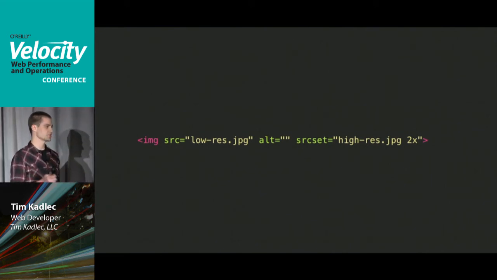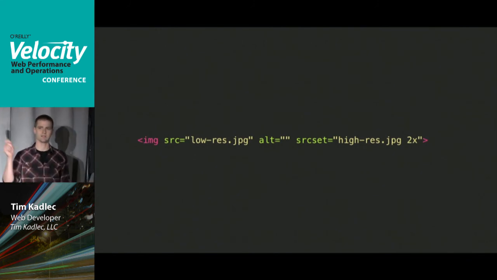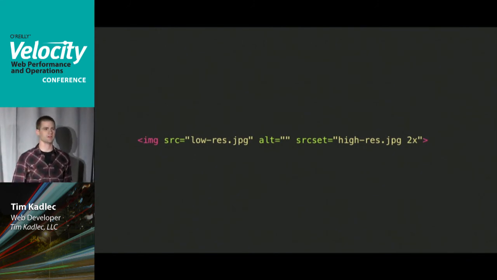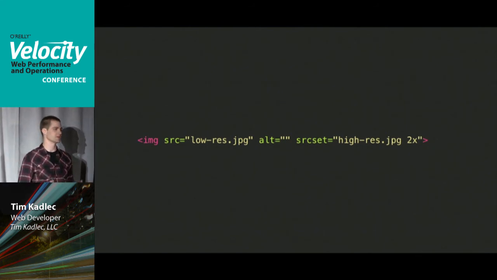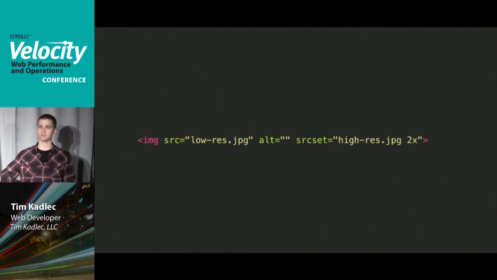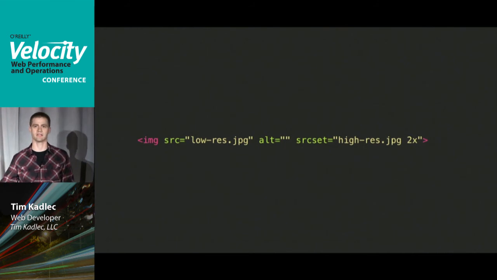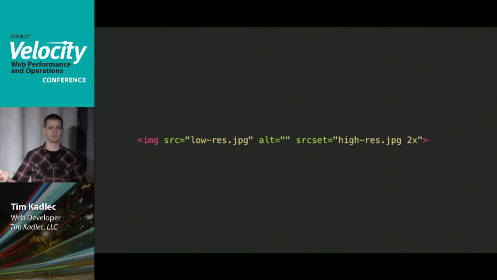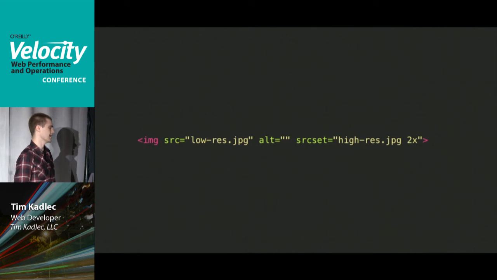There's actually a source N, a third proposal that got tossed out. If anybody's seen that, if anybody's paying attention to that stuff yet. There's a source N thing where somebody, I think it was Tab Atkins, basically said, you know what, he wasn't that crazy about srcset, which most of the people involved in the conversation have said that they don't really care for the syntax that much. But they don't like the verbosity of the picture element, so source N was kind of a combination to try and find a happy middle.